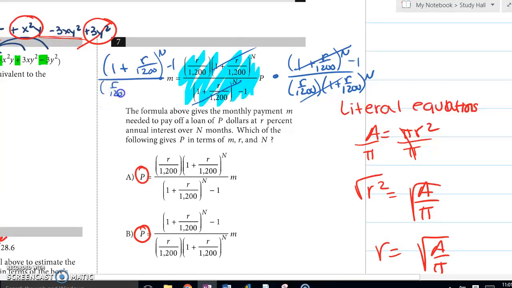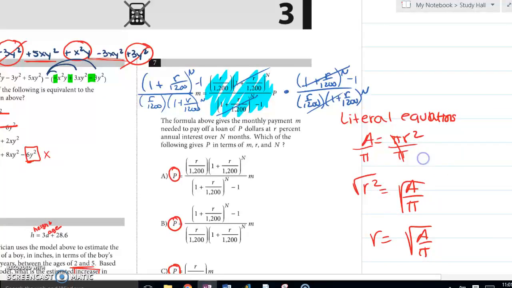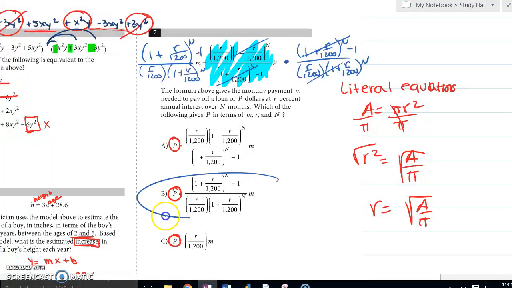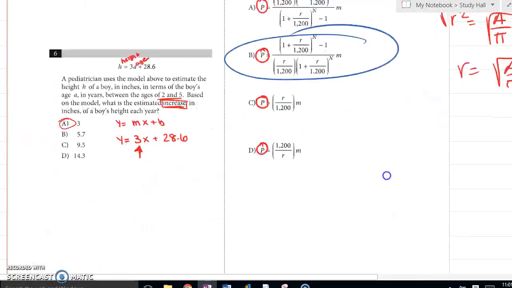And then r over 1200, 1 plus r over 1200 to the n, okay? None of this work is really necessary as long as you understand the concept that all you're doing is multiplying by the reciprocal. So it's choice B. Look at the original. To cancel a fraction from being multiplied by p, we multiply by the reciprocal on both sides. That's it. So that piece of knowledge is what you need. Other than that, no math required. It looks confusing, sounds confusing, but it takes one piece of knowledge and you don't even need to use math.